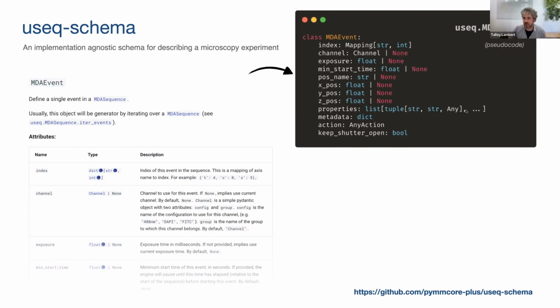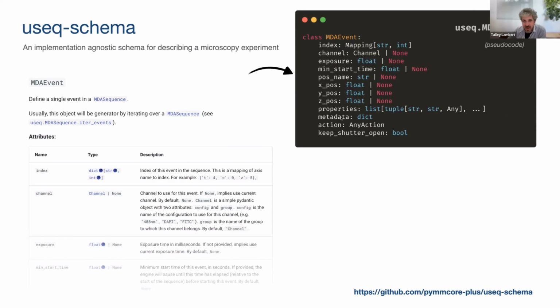Properties is also a list of property or device label, property label, property values. So it's also kind of a key value pair. That one is really geared towards Micromanager, but the assumption is that most things in some way have a label with a device name and some property name and some property value. Maybe it won't be useful in the long run, but that's there. Metadata is the truly customizable spot.